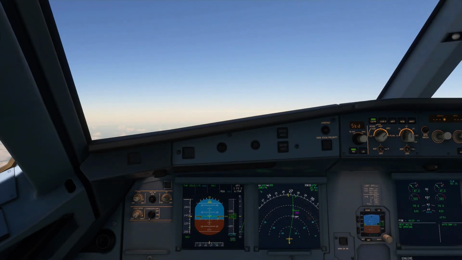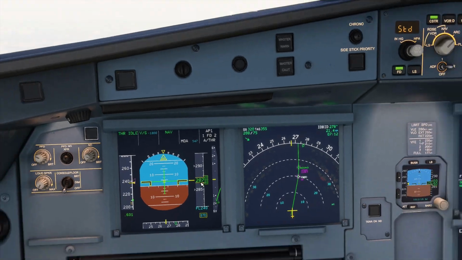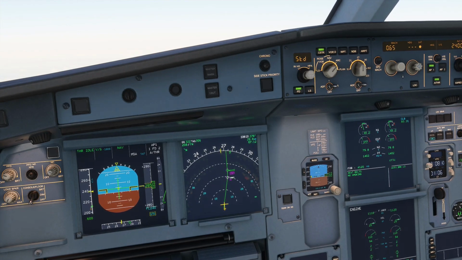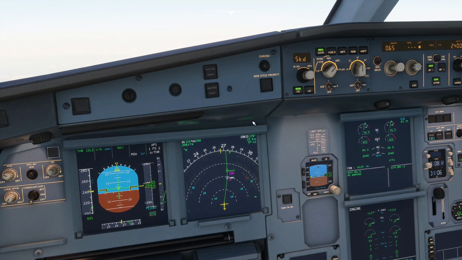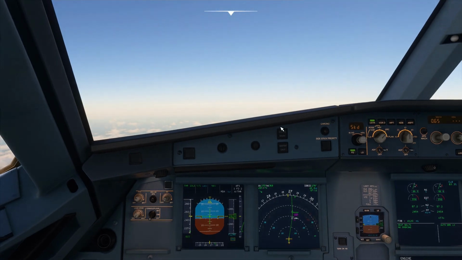And apparently we've slowed down to 240 knots here as well. I don't know why that's happened. So let's go ahead and control manage speed. At least get it to about 260 knots. That's going to speed up the rate of descent too, I'm pretty sure. No, it doesn't. So yeah, there's some autopilot stuff that needs to be figured out.